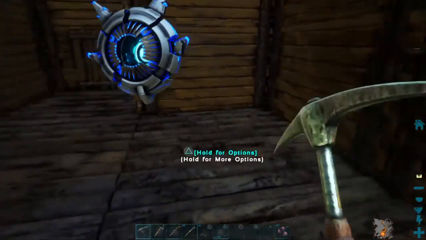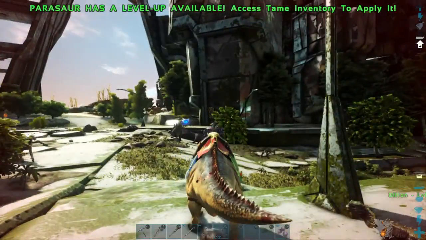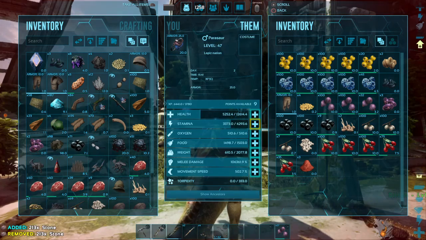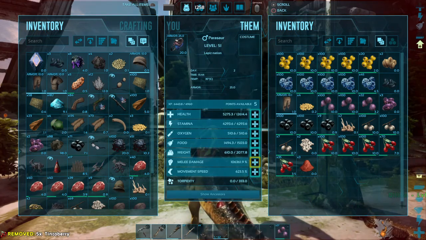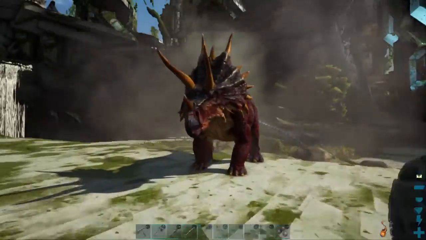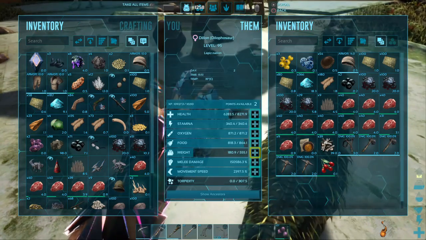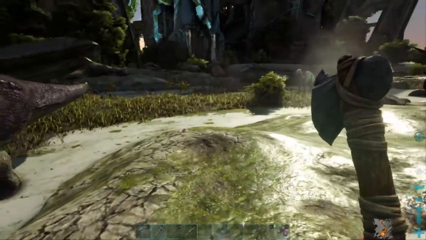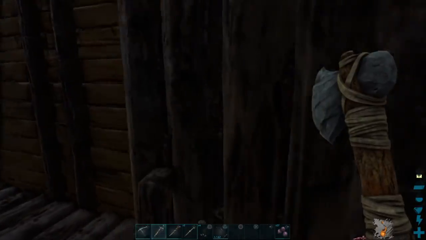Alright, what do I need? More stone. Well, I loaded some onto the pterosaur. Frick. Oh well. That later, maybe in this episode, who knows. Ooh, 75. Well, I can bring him into a trap. Traps usually work.